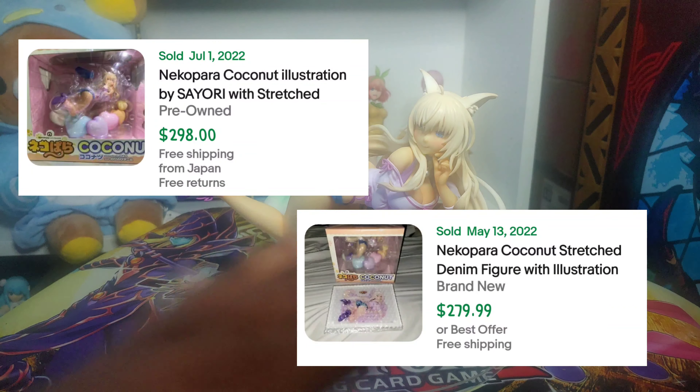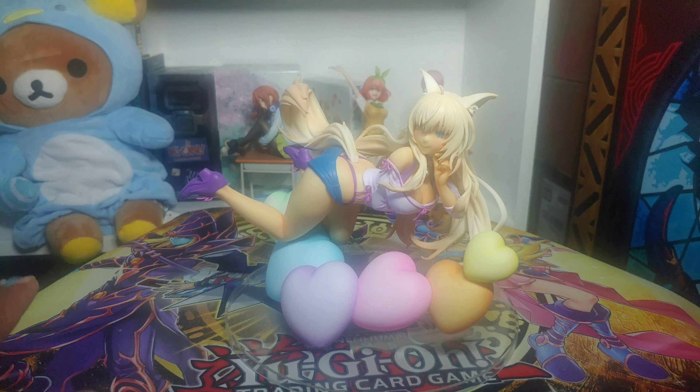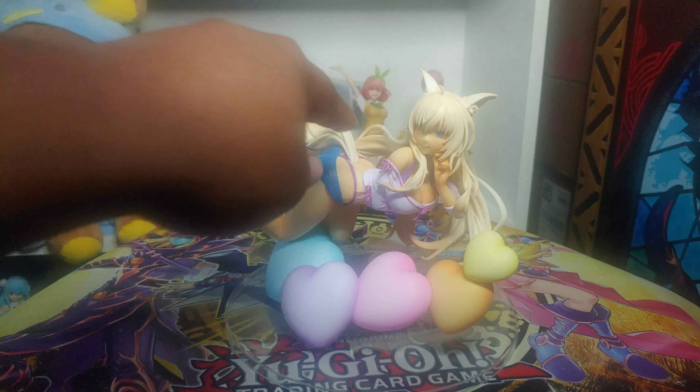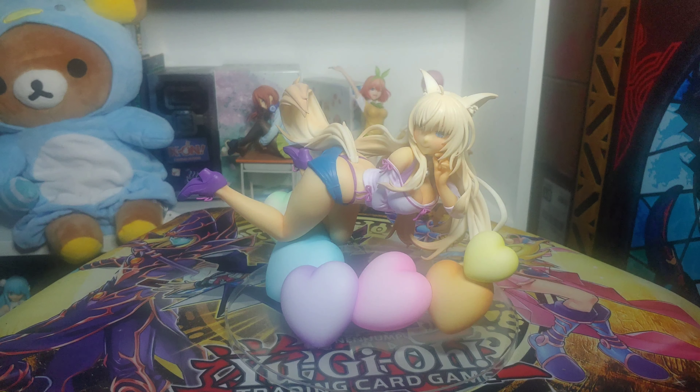I love her design, her pose, and everything. This figure would have been way better — ten times better — if the assembly was better. You can tell her tail comes off just by looking. It's a concept I like — the concept of it, Coco, her pose and everything. You'd have to get all the other girls posing kind of the same way or similar, but I don't think I will because it's just very very clumsy.